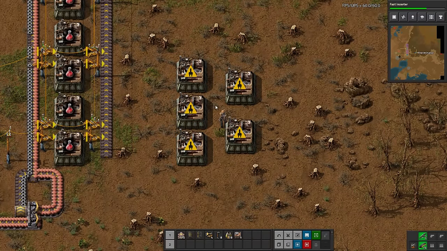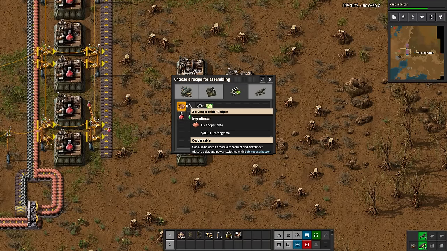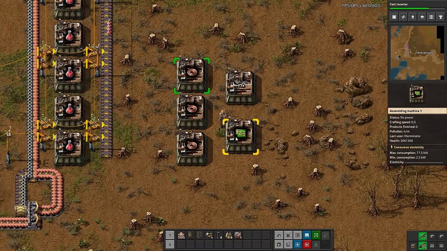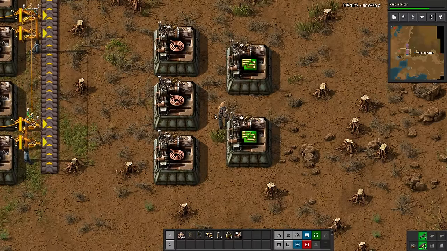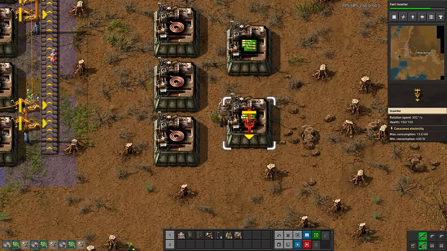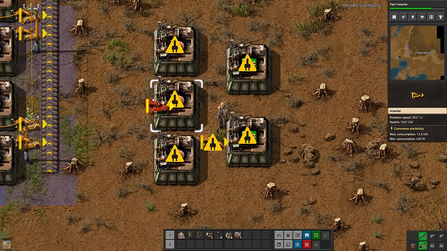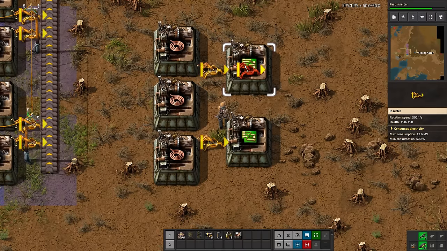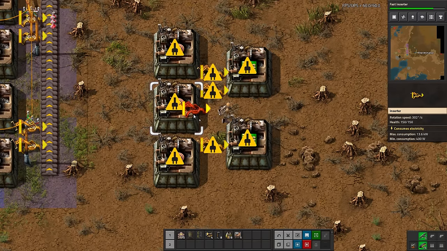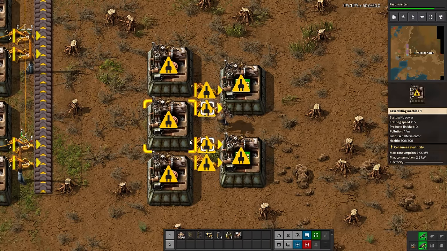But the reason we do it in this type of layout, I mean, we already know the number, but there are different ways you could do it. The reason I like to do it this way, again with the copy paste, shift right click, shift left click, is because this works out very well: we can have these two outside machines solely supplying one circuit machine each, and then this middle machine fills in the gaps and splits its production between both of these.